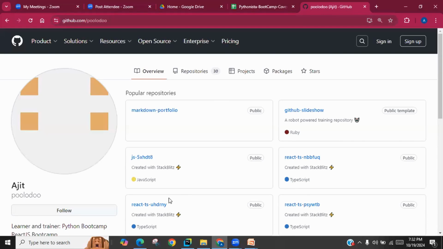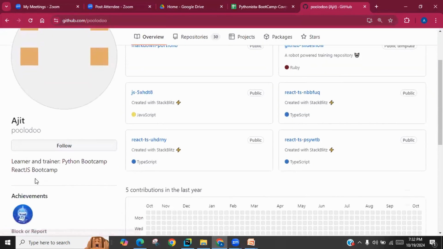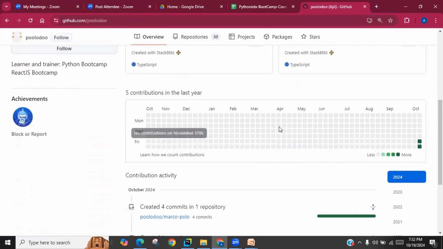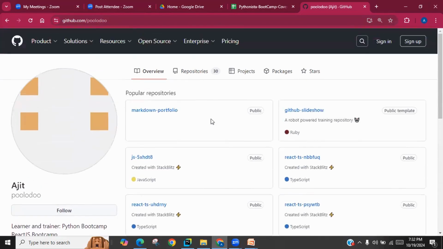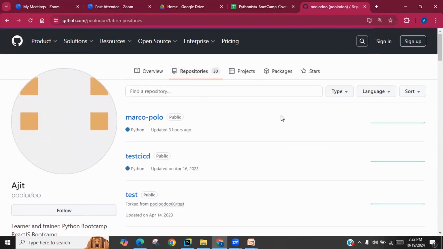If I put some repository, I have a profile here and I can share my repositories to public. It keeps track of when it was contributed and so on. So basically all the public repositories, it has got about 30 repositories I've shared.